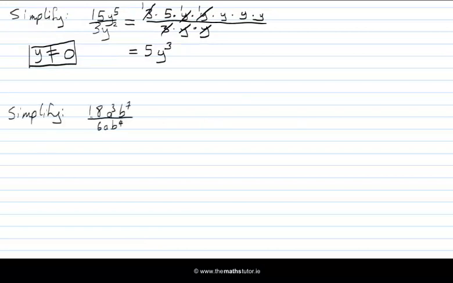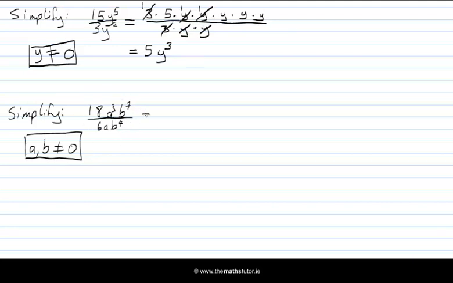Let's take a look at this example then. 18a cubed times b to the 7th divided by 6a times b to the 4th. And once again, in fact, you'll probably be told this at the start of the question, that a and b don't equal 0, because we're dividing by a and b and we can't divide by 0. If this comes up as part of an equation or an inequality in a question, it may turn out that a and b look like they're solutions, but actually they're not, because this is what you're starting out with.